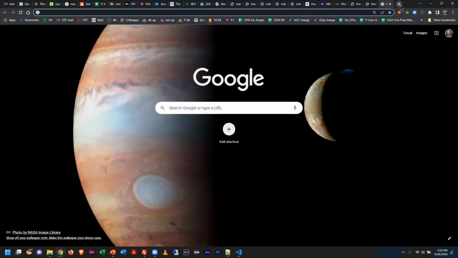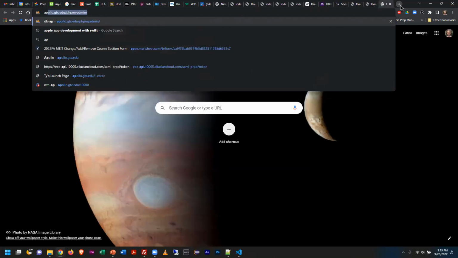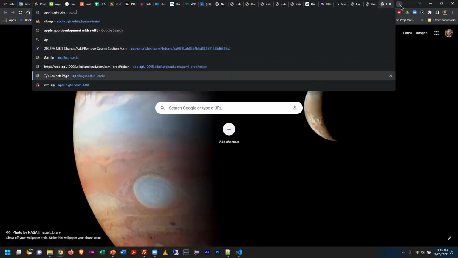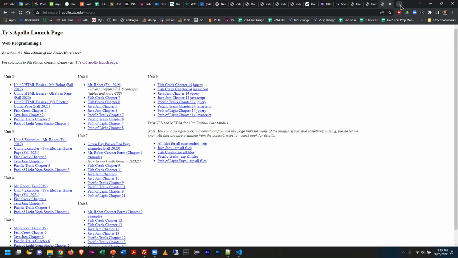But what will happen, and I know I have them on the Apollo server, and I might still link to there, but right here on the Apollo server, I have all the solutions. And I'm going to put this on Prometheus pretty soon too. Notice I give you all the solutions for all the case studies all the way through the book. Here's the thinking on this. Some people will come in here, try to copy it and turn that in, not realizing I can figure out that you're doing that.